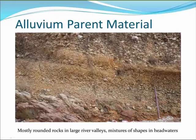Now here's a picture of what gets laid down in the river terraces. And you can see the sand and the gravel that's been sorted out, different sizes. These are different flooding events, different energies of water, and then finally that stream is flowing on the solid bedrock that's found in the area. But you get a mixture of different rock types, but almost all of them are rounded. If it's a major river, the rocks will all be rounded. If you're at the headwaters of a stream way up in the mountains, you'll get a lot of angular rock because they simply just haven't been transported very far.